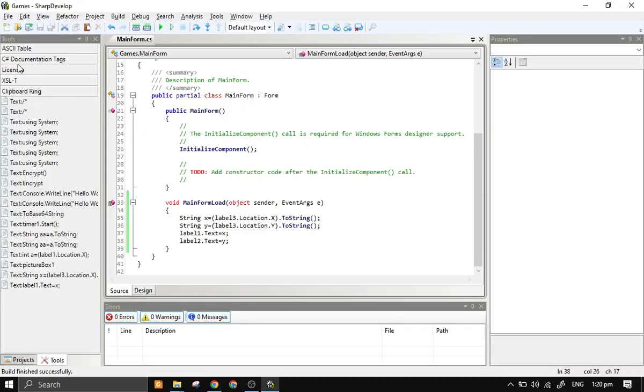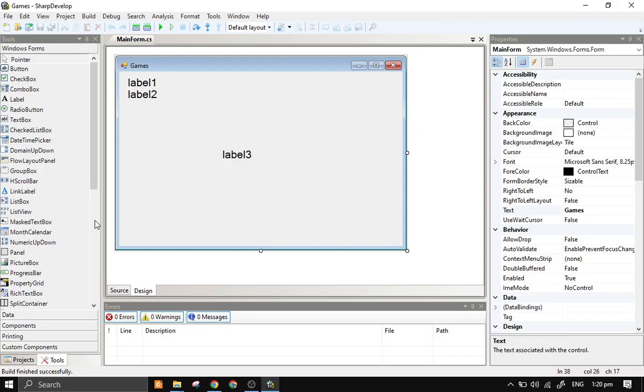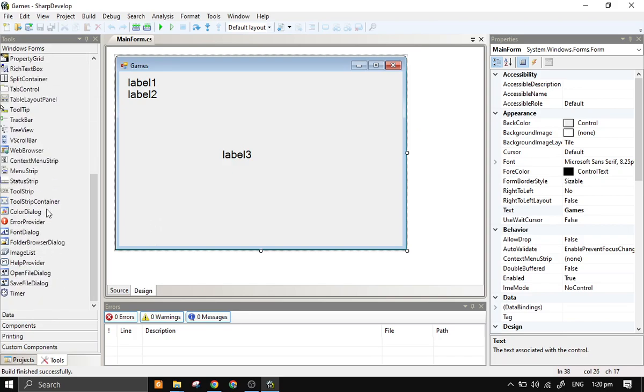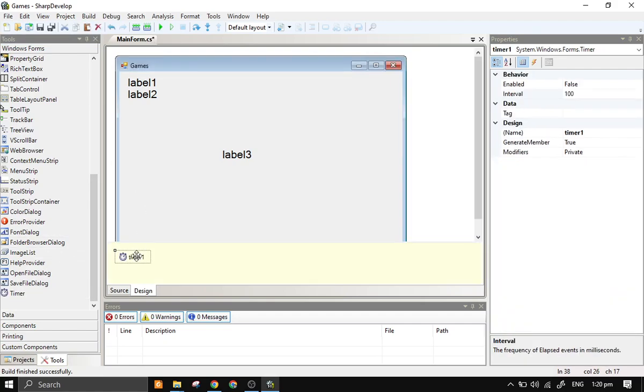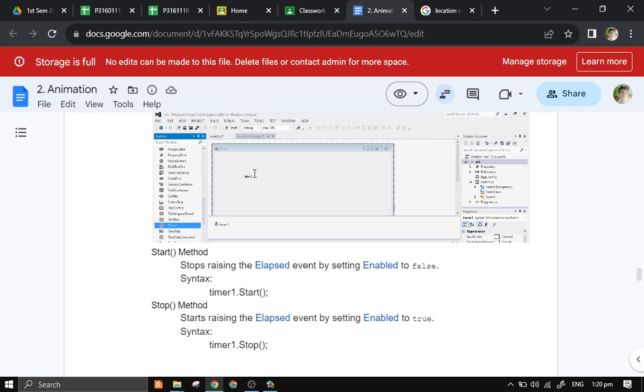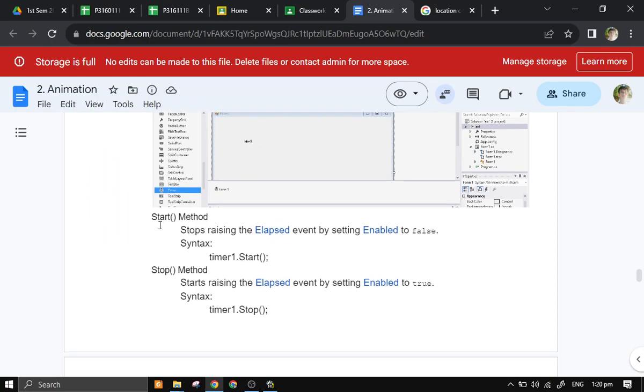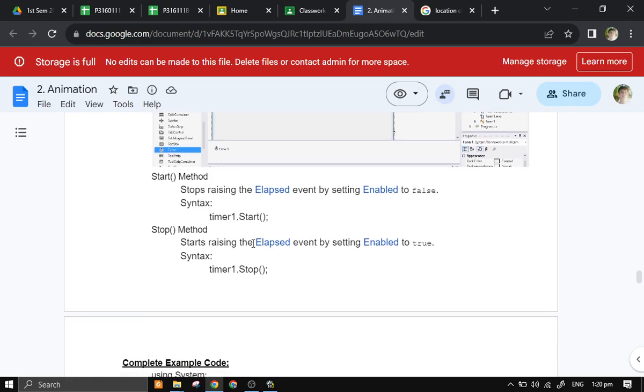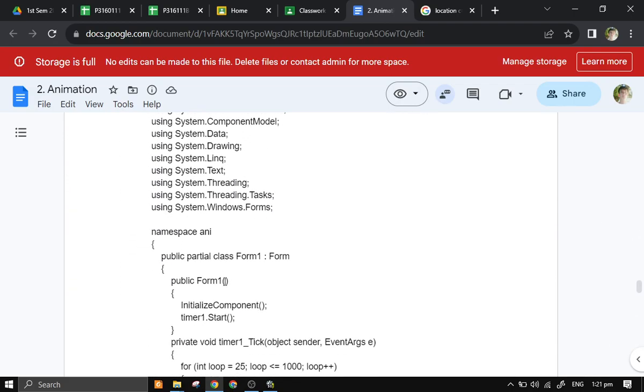In our toolbox, we have the timer. Select the timer, then put it in our form. Based on our code, we have the start method and the stop method. Syntax: timer1.Start and timer1.Stop.